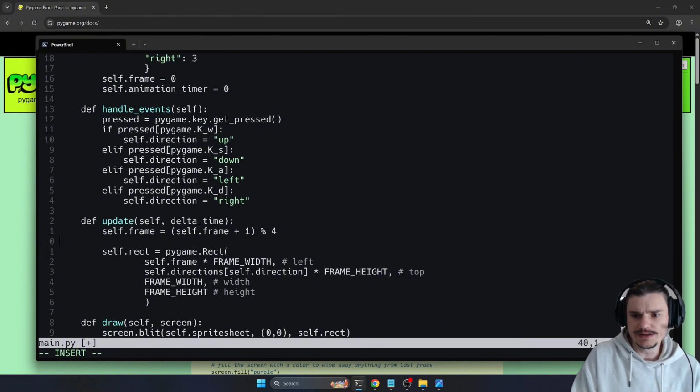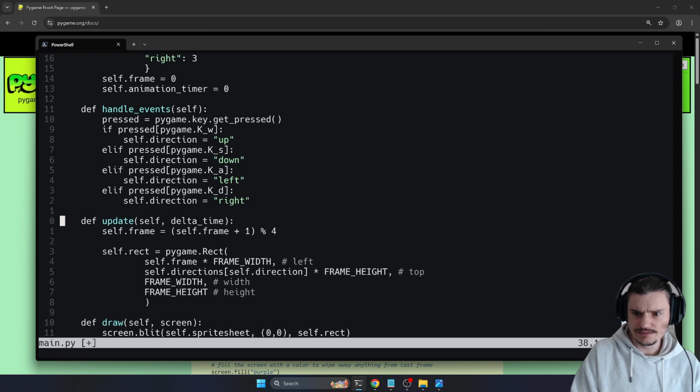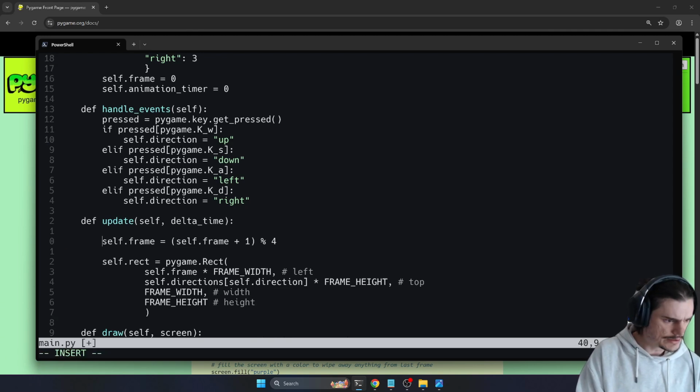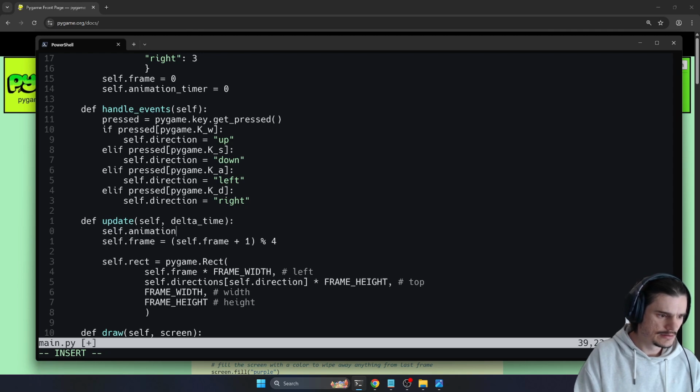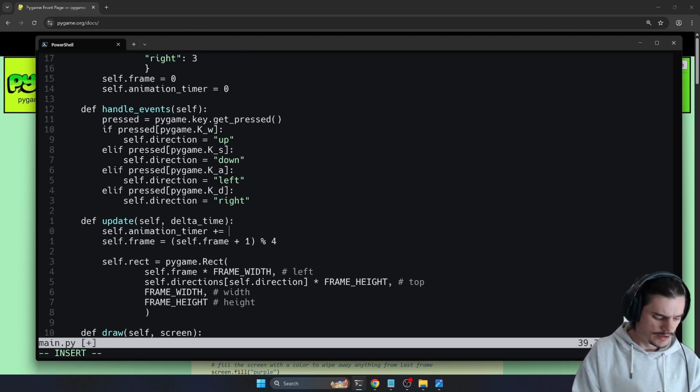Okay, so now that we have that, this is where we need to start incrementing the animation timer. The first thing that we can do here in the update function is self.animation timer plus equals, I think that's what I was missing before. So here we're going to use the delta time times 1,000.